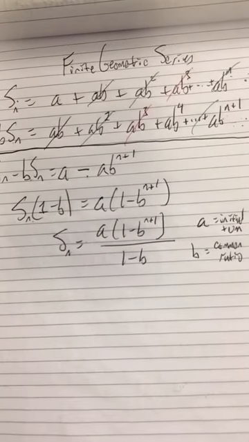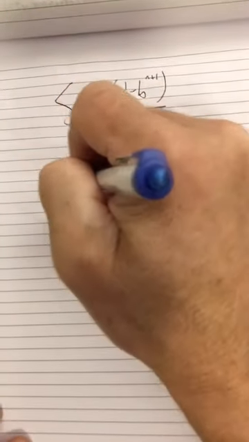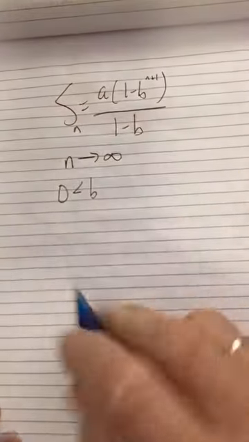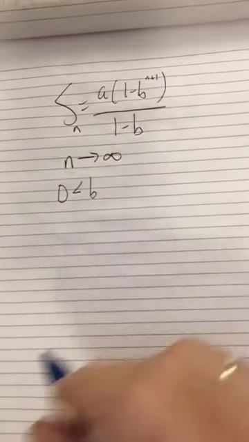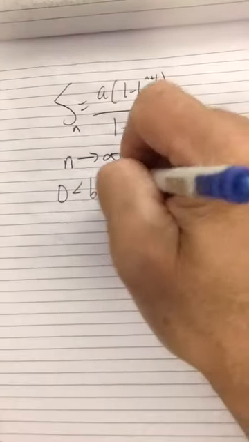Now, I'm going to discuss something very cool next. We have this formula that we just derived, and it was a pretty convincing derivation. But I'm going to ask, what if n goes to infinity? And moreover, what if B, remember B is supposed to be positive, maybe in calculus we'll let it be negative sometimes, and we'll have to discuss that, but for our class B is positive, what if it's smaller than 1?